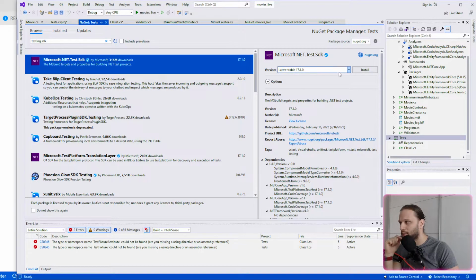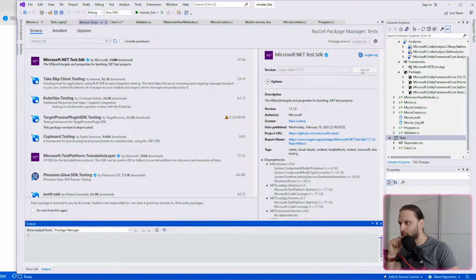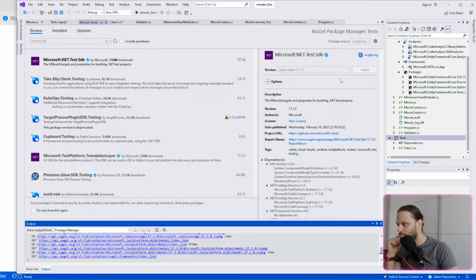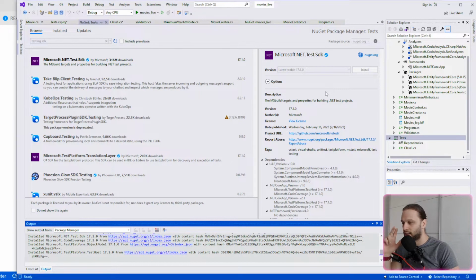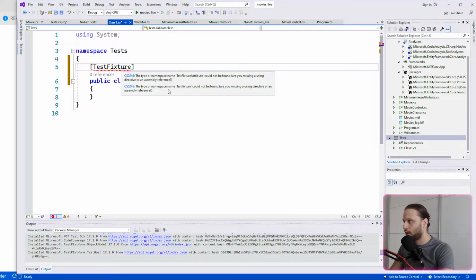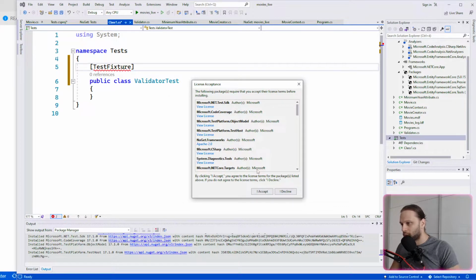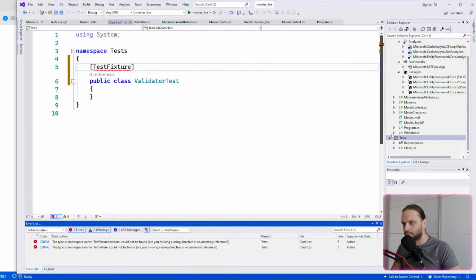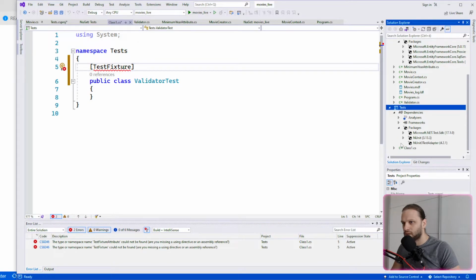This is something which we will need in addition as well. If these three are not installed, then we won't be able to run the tests. Accept. And in the dependencies, in the packages, we can see that all three are here.